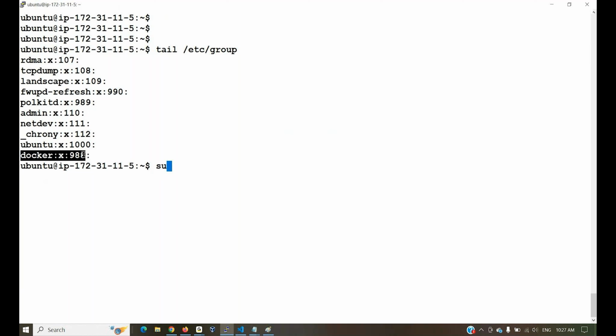So what you need to do is sudo usermod -aG, to append the user into a group. Which group? Docker group. What is the username? Your current username you can give, or simply you can ask the shell to find out my username.